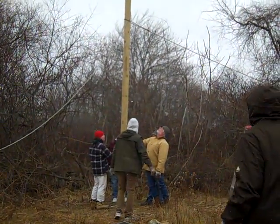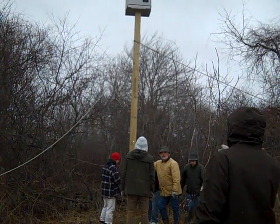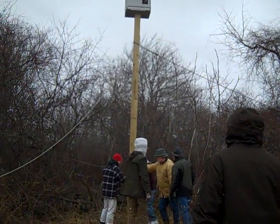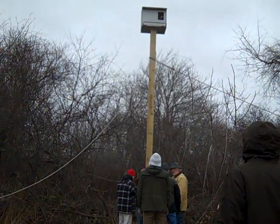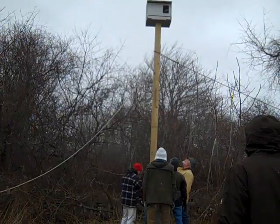Yeah, it looks straight up. It's pretty much straight up. If anything, it's a little curved that way, but barely. We have a problem with that. We got a problem, Houston.